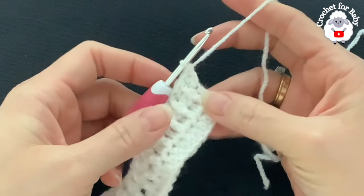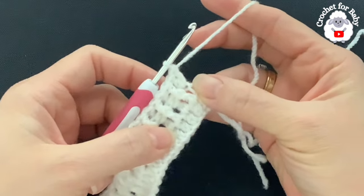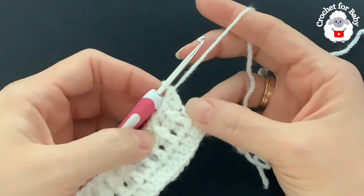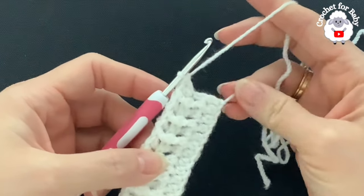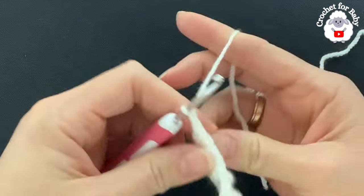Now, from here on, these are the two rows that we're going to repeat. The row of double crochets with increases at the beginning and at the end, and the row of front post and back post double crochets with increases at the beginning and at the end. So here I'm going to show you again. Row 4, we're going to chain 2 and turn.